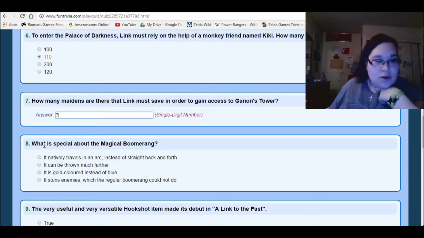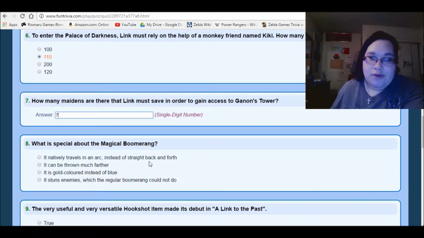Anyways, so, what is special about the magical boomerang? It natively travels in an arc instead of straight forward and back. Well, you could do an arc though if you do some tricks with the control pad or something. Whatever. It can be thrown much farther. It is gold colored instead of blue. It stuns enemies, which regular boomerangs could not do.